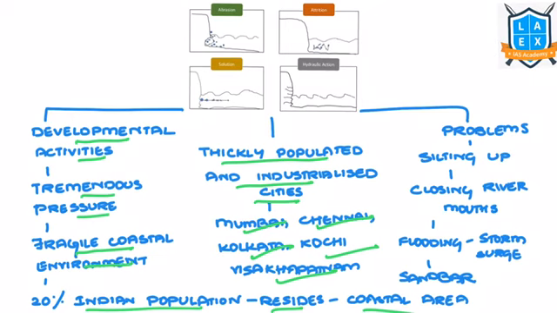near the coastal regions. Some of the general problems along the Indian coast which require engineering interventions include silting up of entrance channels, closing the river mouths, flooding during the storm surge, sandbar formation near mouths of inlets, rivers and estuaries, and erosion of the coast. While all the problems need to be addressed, coastal erosion is a major concern.